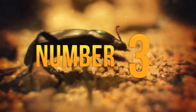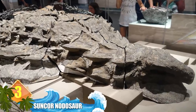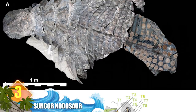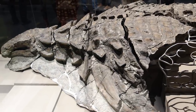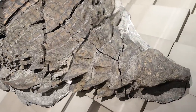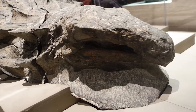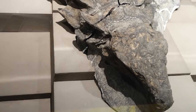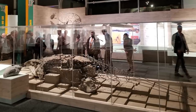Number 3: Suncor Nodosaur. This animal was a type of nodosaurid ankylosaur that lived during the early Cretaceous — famous for bony armor, bulky bodies, and short, powerful limbs. Its fossils caused a sensation when discovered in northern Alberta, Canada in 2017. Paleontologists found it was one of the most well-preserved dinosaurs of its size ever found: not only was the main skeleton mostly intact, but the animal's armor remained in its original position, with horned sheaths and overlying skin still intact. After its discovery in 2011, it took experts many years to recover the fragile bones entombed in tough rock. All that effort paid off in 2017 when it was formally described and put on public display at the Royal Tyrrell Museum in Alberta. The name Suncor Nodosaur refers to Suncor Energy Company, on whose land the fossil was discovered.